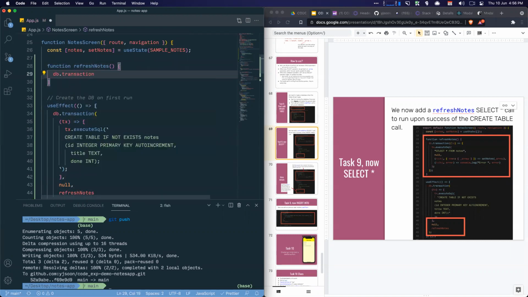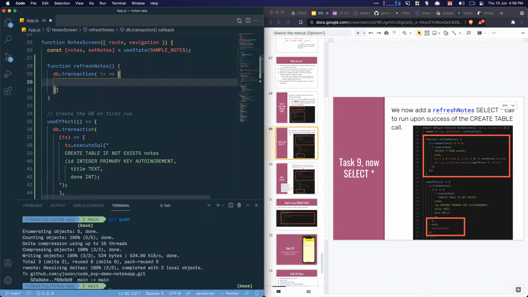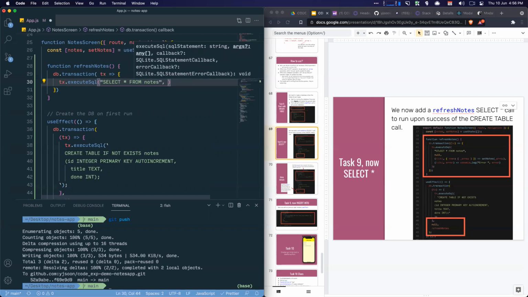And this function refreshNotes will go into the database, look at the transaction, and it will execute the SQL, which is actually just select star from notes, comma. Next are the arguments. There are no arguments.